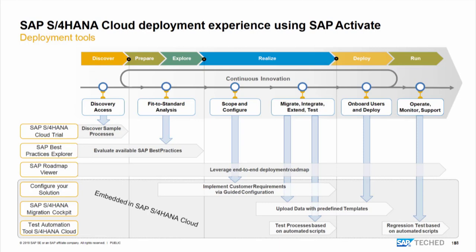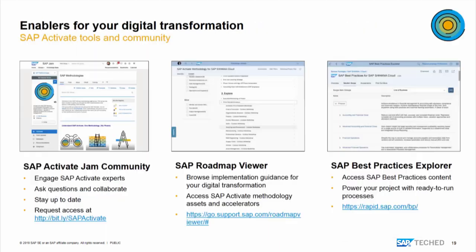It's called the Migration Cockpit. That is also available on-premise as well, but that will allow you then to run your processes. And we have, just in interest of time, there is plenty of content about SAP Activate. We have a community. It's growing, more than 35,000 members active on SAP Activate if you would like to check it out. The methodology, like any all accelerated SAP, is also rendered into what we call the SAP Roadmap Viewer.